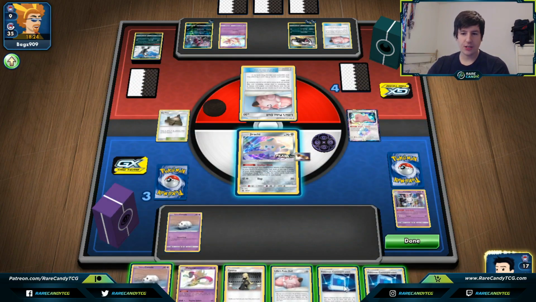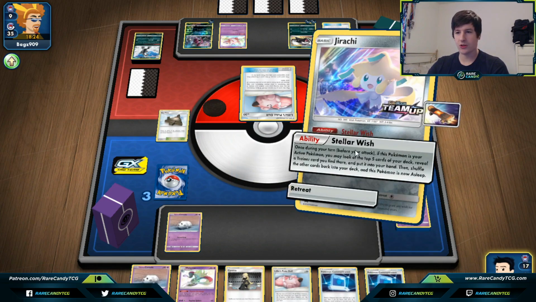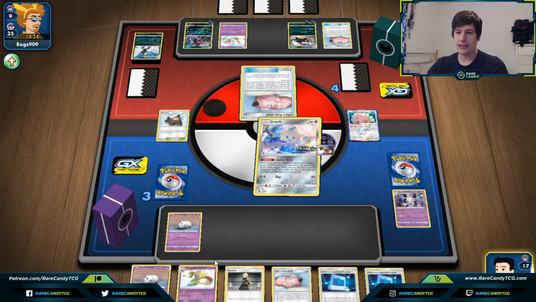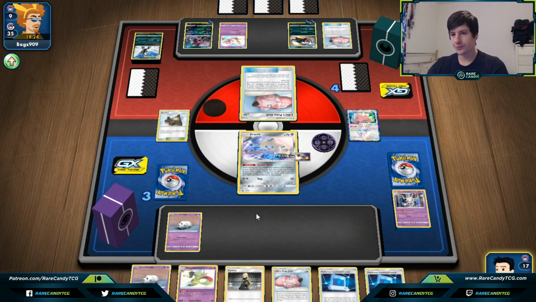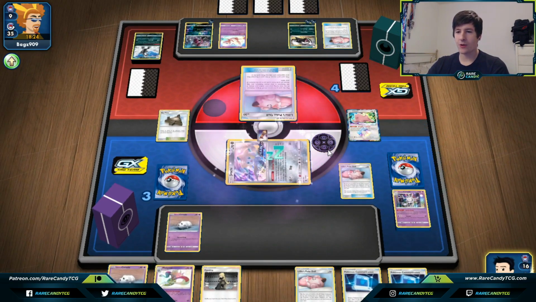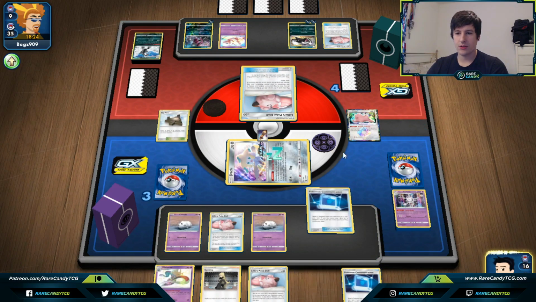Okay, so this is actually one of those turns where I kind of want to go for a Brox if possible. So I'm going to just Stellar Wish here. Unfortunately, we don't hit it, but it's okay, because we have some dolls to fall back on for this turn if we need to. So we're just going to do that.